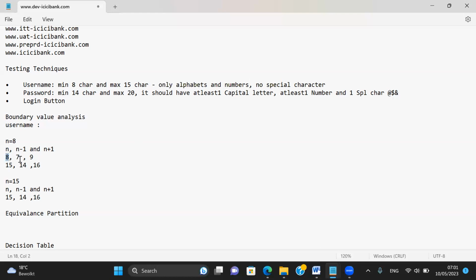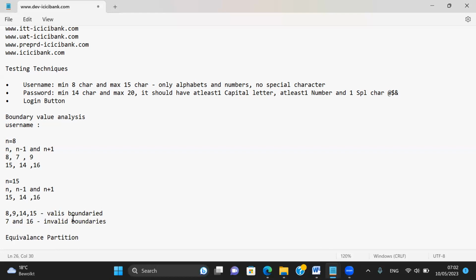In this case, 8, 9, 14 and 15 are valid boundaries, and 7 and 16 are invalid boundaries.